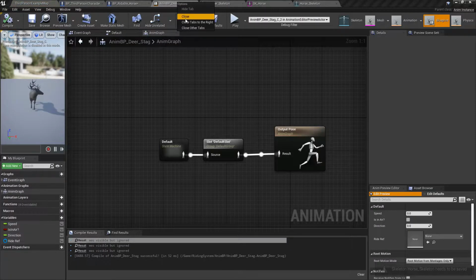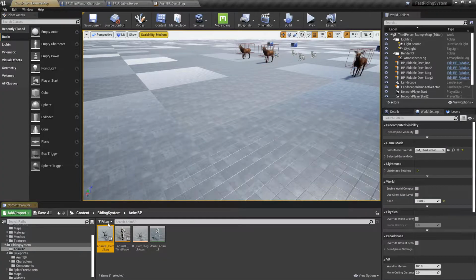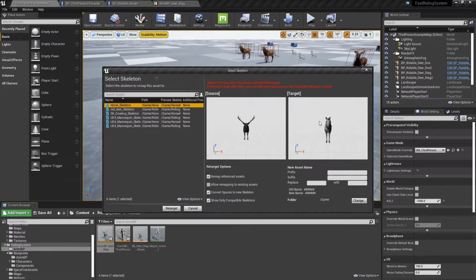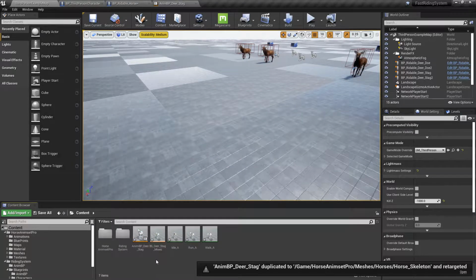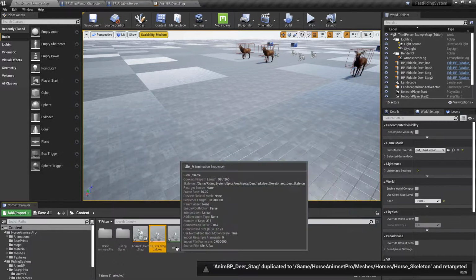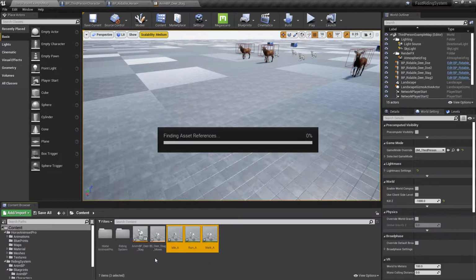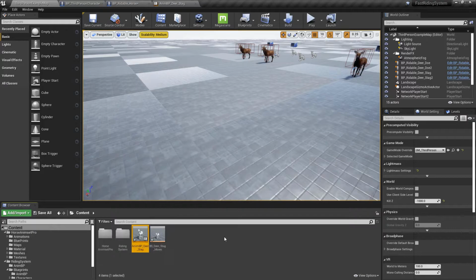Now go to the deer stag animation, right click, retarget to the horse, and you're going to remove the animation, rename it to an MPP horse, and this blend space you can use for the in-place animations as an alternative.